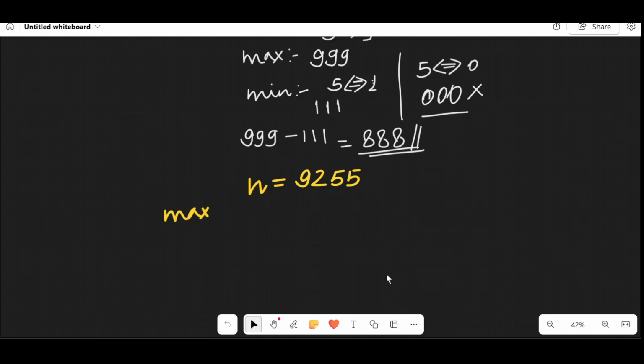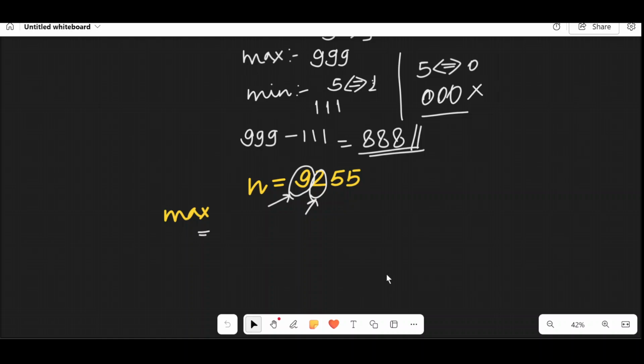So when it is iterated, obviously the first digit would be neglected because it's already 9. So it will shift to the next digit, which is 2, right? So now all the occurrences of this digit in the number would be replaced by 9.